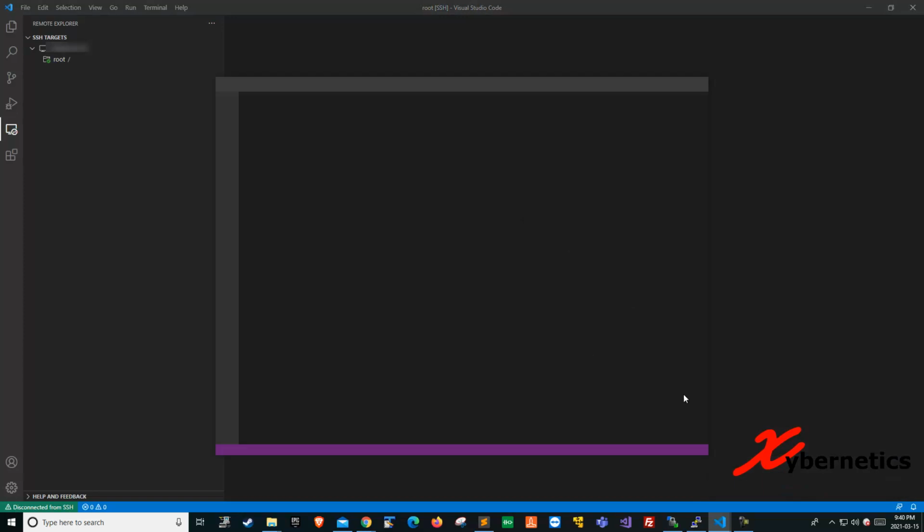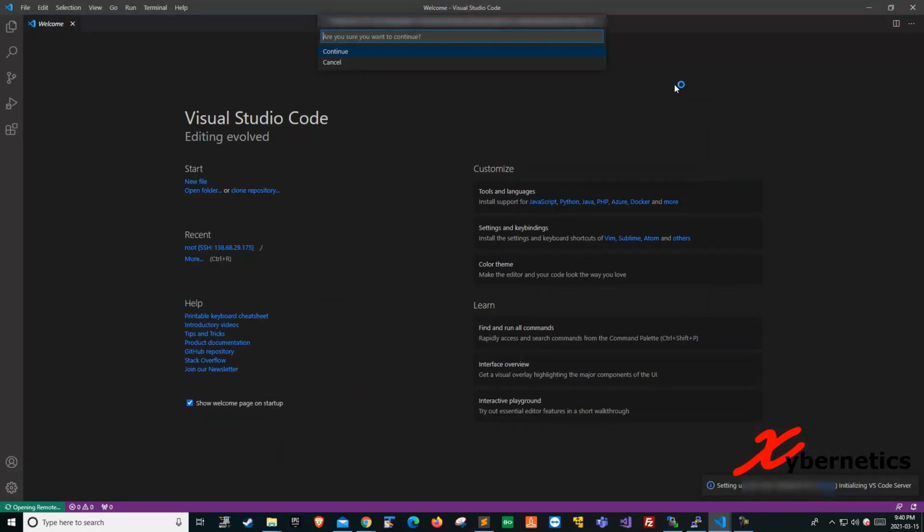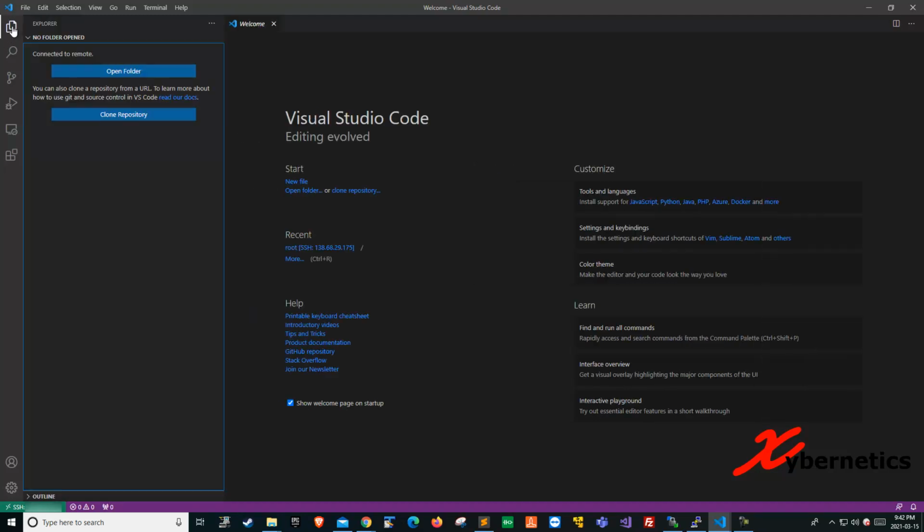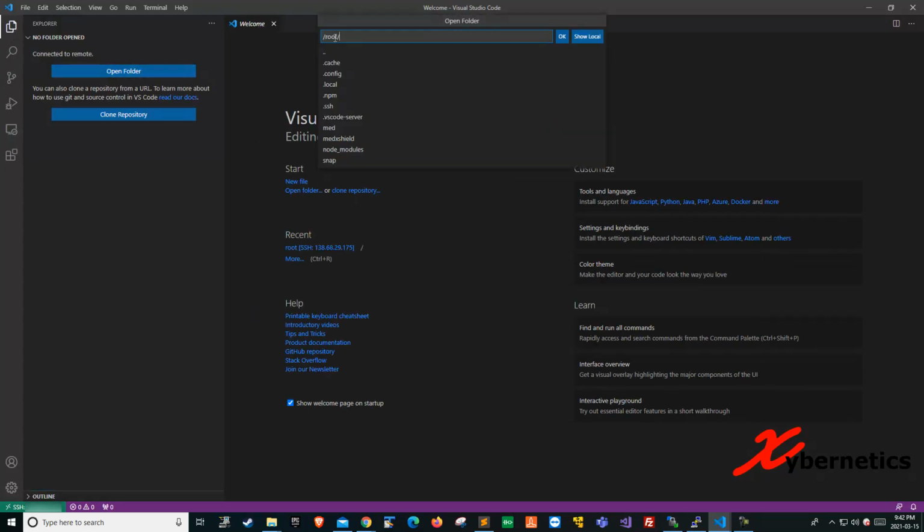I'm just going to click on connect here. Next, it will prompt you, do you want to connect to this machine? I say yes, continue. When it prompts you for login, this is your root password. You can see it's opening the remote connection. Once it's established, it will show the SSH IP address connection. In order to look at the directory, click on Explorer, open file, and root.